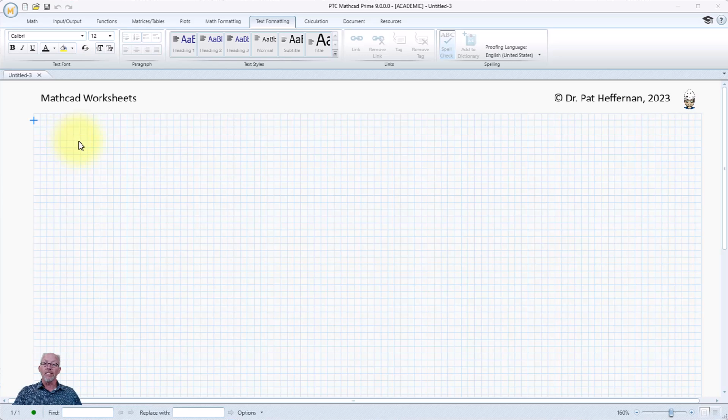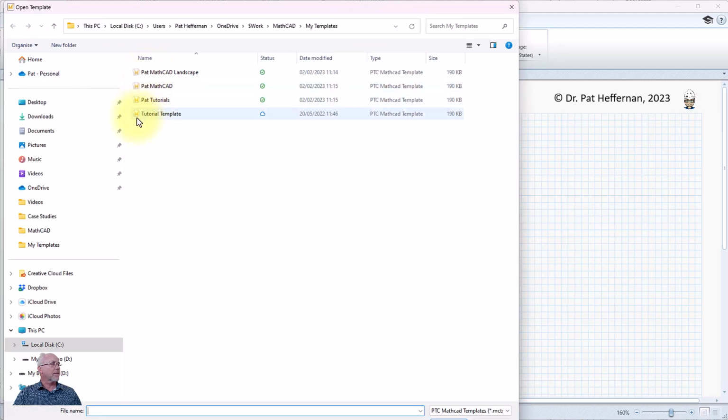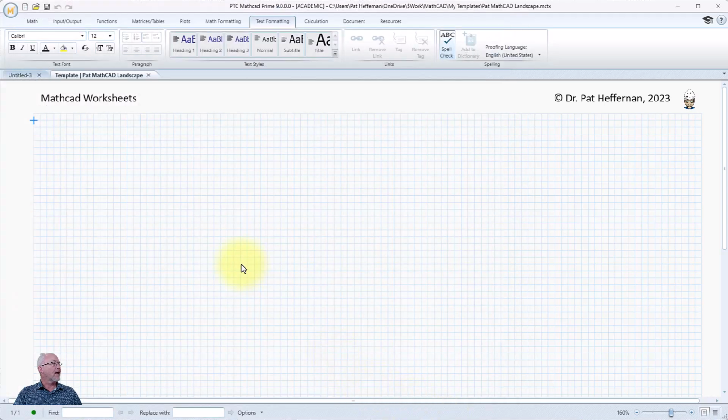So it has my standard default document open when I start Mathcad, but what I want to do is go over here. I'm going to say open from my templates. And so these are just a list of my templates here. So I'm just going to open up my standard landscape, say open that. And of course, it looks like the other document that I have already opened because it's the template for that document. And what I want to do is to think about any changes I want to make to the standard style sheet. And then are there any other styles that I want to add?